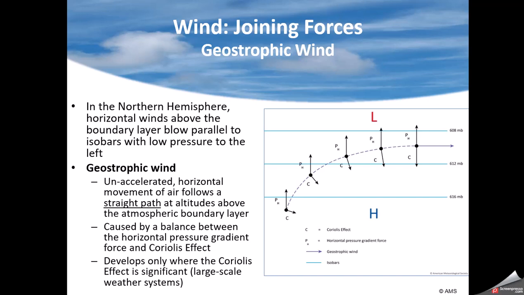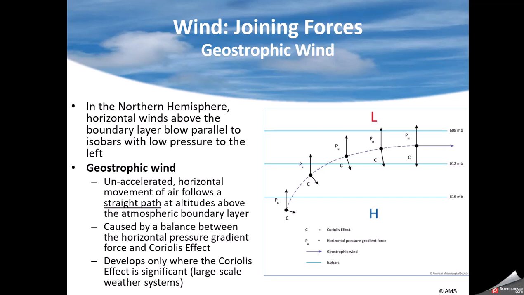Meteorologists like to approximate everything, and this is just taking two forces, the Coriolis effect and the pressure gradient. The pressure gradient right here is always down towards low pressure. So when this parcel starts out, it's going down that way. But because it's moving, to the right of it will be a Coriolis effect. Eventually the pressure gradient and the Coriolis effect are equal, and the air parcel is basically just flowing right along between the isobars, or in this case, contours.